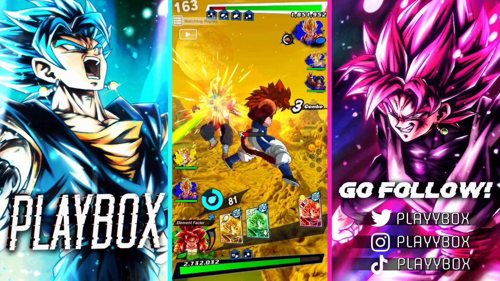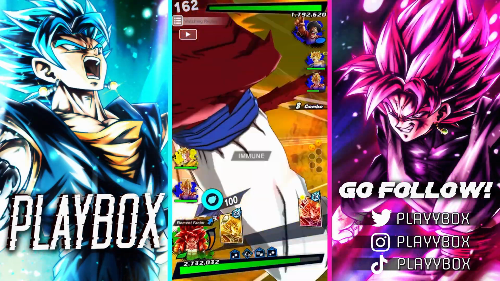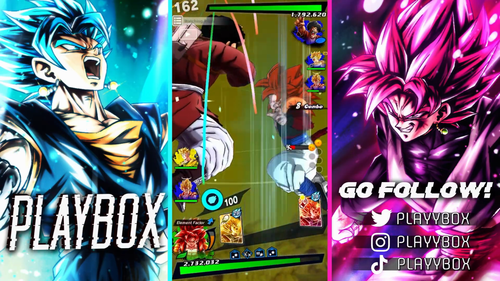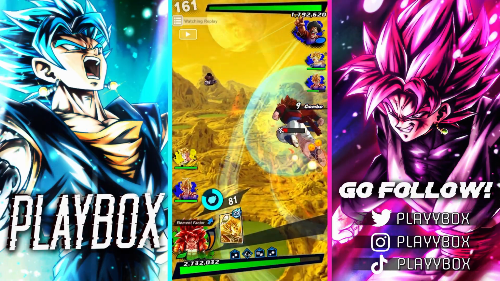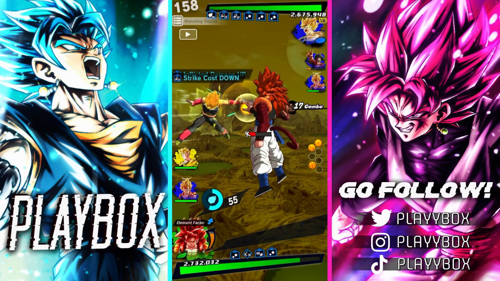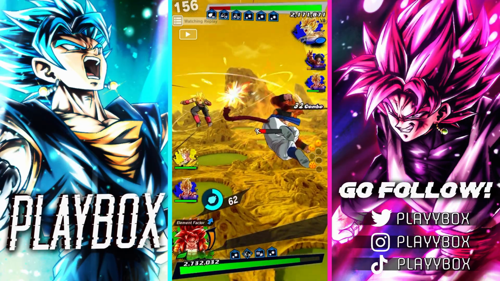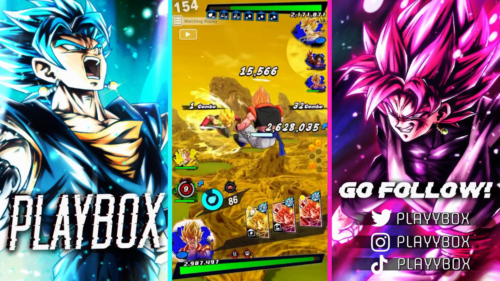Okay, we get the PV here. So I think I go for the green card. Okay, he switches to Hercules. So as you know, Gogeta is immune to these type of like paralysis and stuff like that. So if you were to switch in to Hercules while my Gogeta is out, Gogeta is immune to the paralysis. But if you were to start off with the Hercules, then he would be hit with the paralysis.